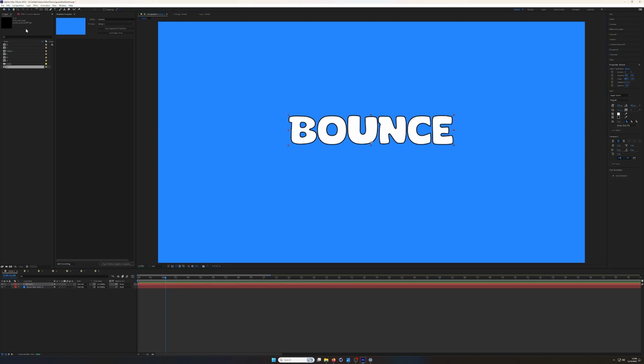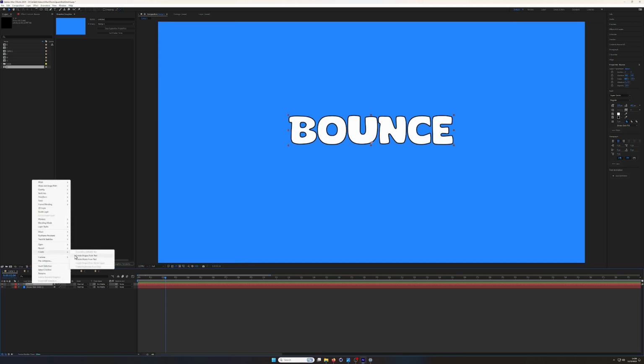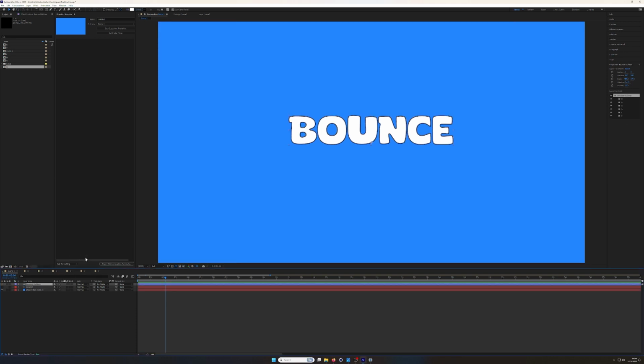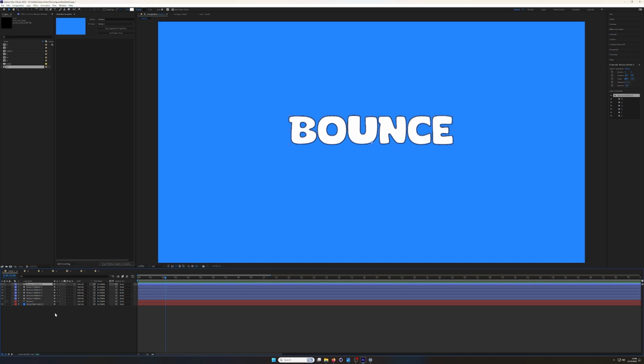And now we're going to right click on the layer and go create shapes from text, and there's 6 letters, so we're going to duplicate that layer 6 times. So we want to end up with six new layers, one for each letter.